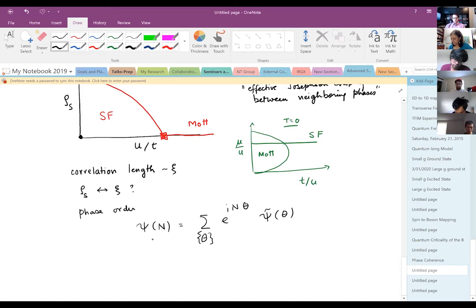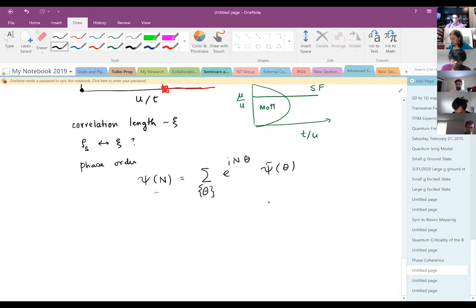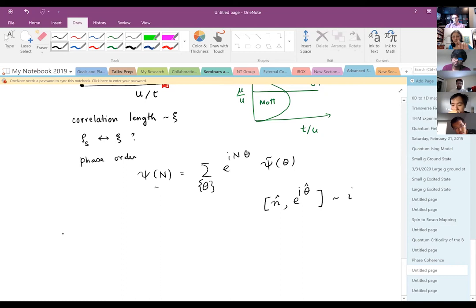So what you are seeing is a commutator between the number operator and the phase operator. You can think of it this way, like the conjugate variables. So the picture is like what Gabe was describing, and the correlation length Brad brought up will come up now. Once again, we will think of a connected correlation. So again, in the superfluid, everything is coherent, so everything is up.